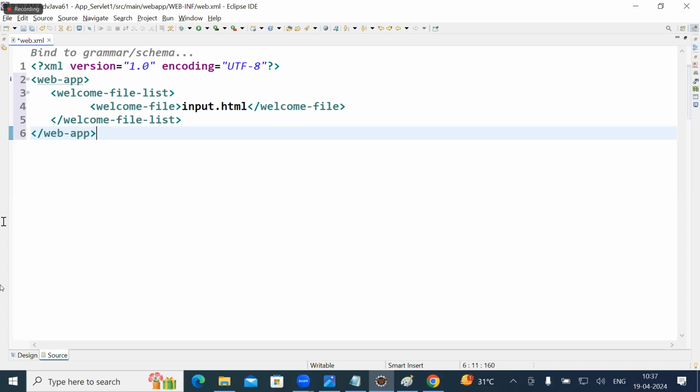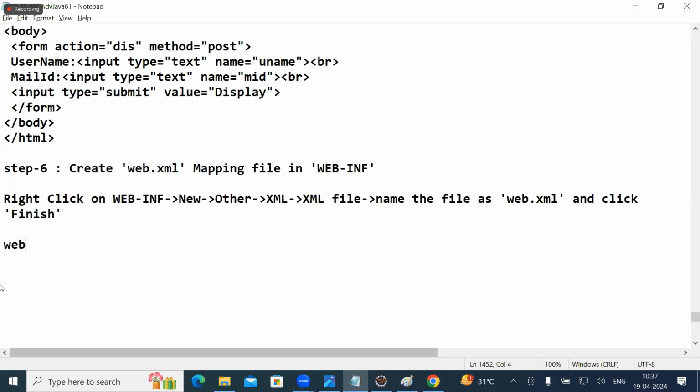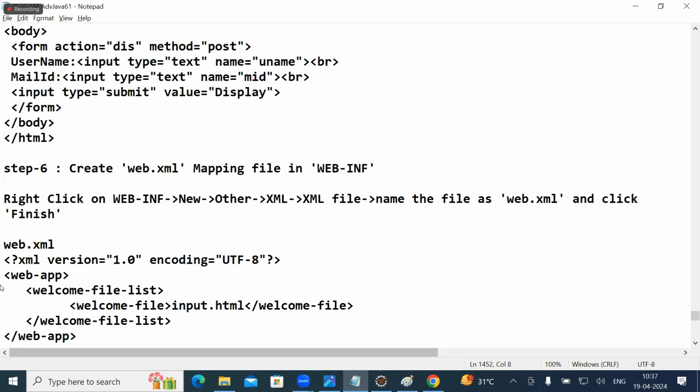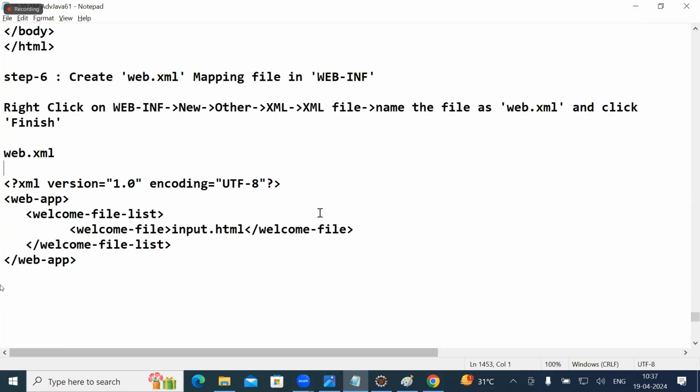So what is the file name I have taken here always? Web.xml. This is the file. Our project welcome file is input.html, like a home page. So HTML is ready, XML is ready.